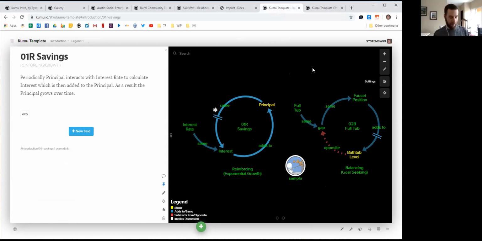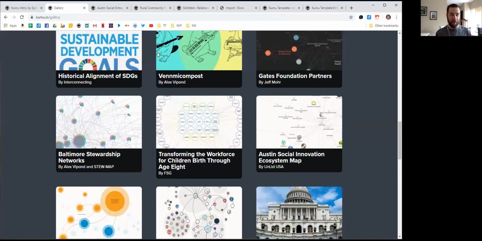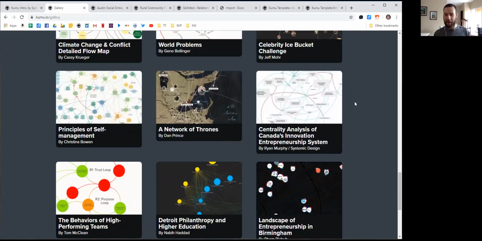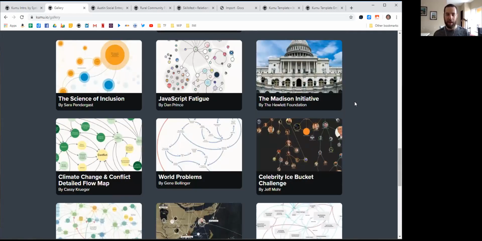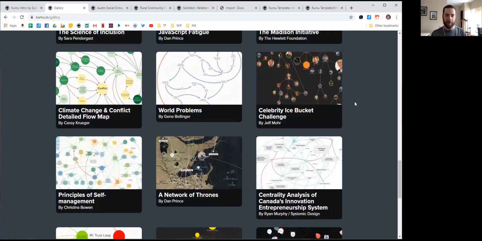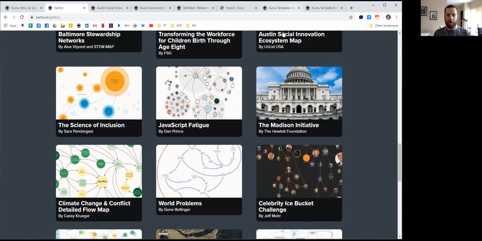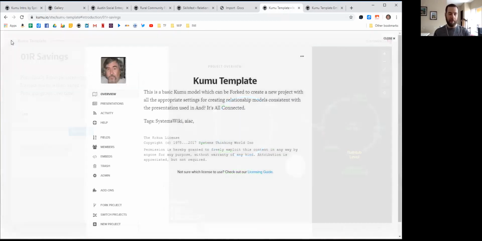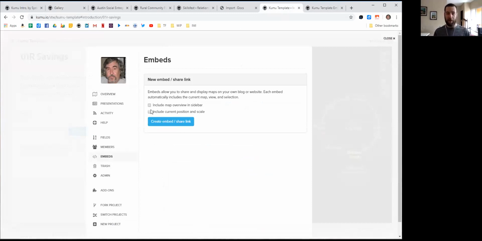You can definitely embed Kumu on a website. I'll sound like a broken record right now. I'm going to take a link from the documentation and put it in the chat here. But yeah, there's a guide there that will tell you all about how to get different embedded versions and shareable links. And it looks pretty cool when you have a Kumu map just embedded right there in a website. They're fully interactive as well. So it's not just like a static image of the network itself. It's a fully interactive thing.